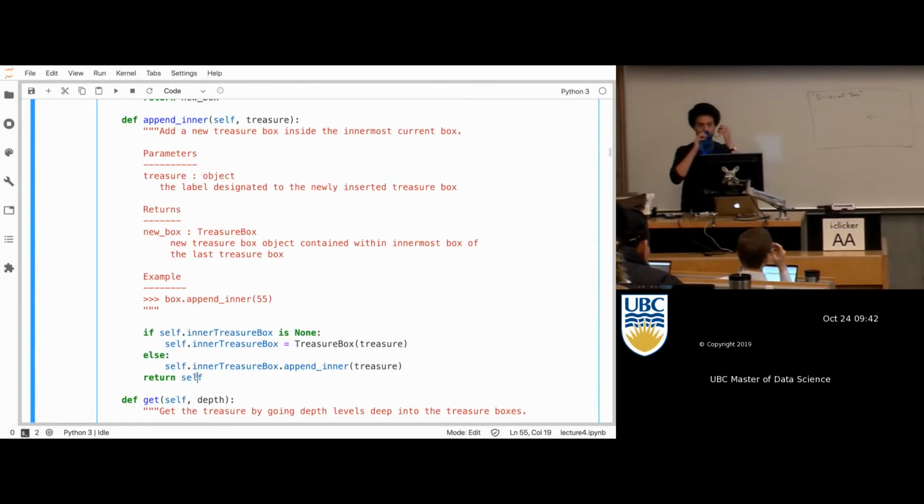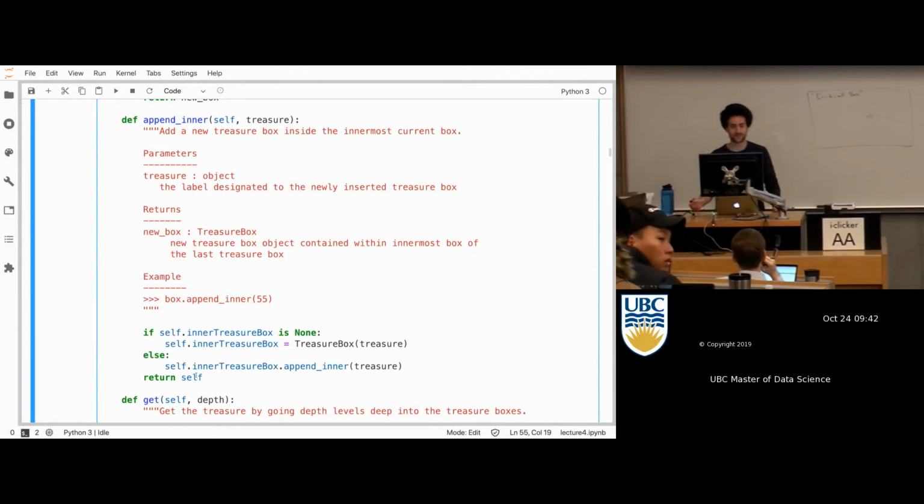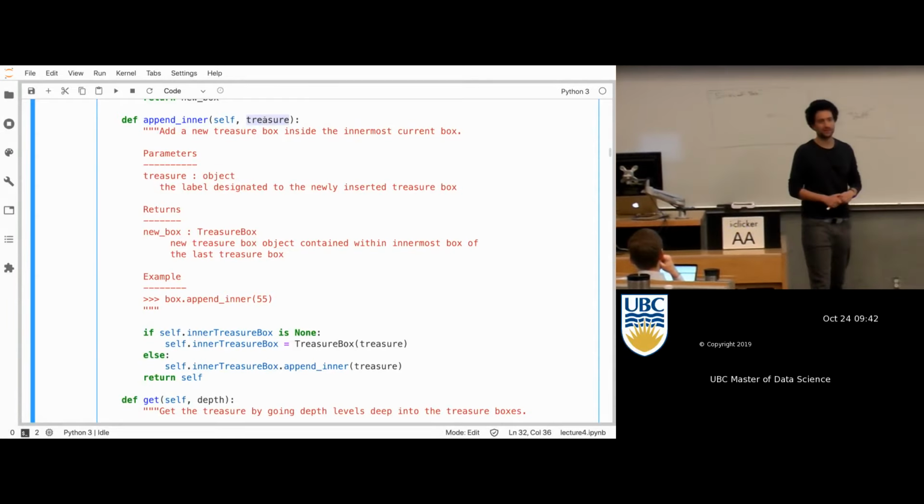Yeah, Leslie. So what happens if you call this append inner on something that doesn't have an empty space at the end? The question is, what if you call append inner on something that doesn't have an empty space at the end?